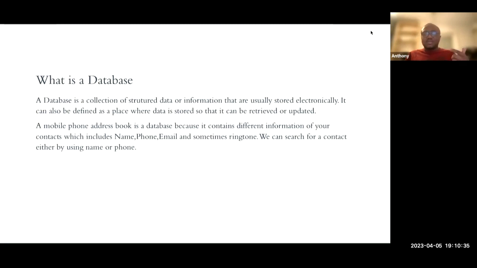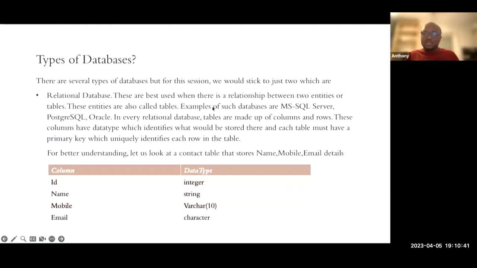Now, there are different types of database, right? For this session, we're just going to be talking about the two most important ones, relational database and non-relational database.